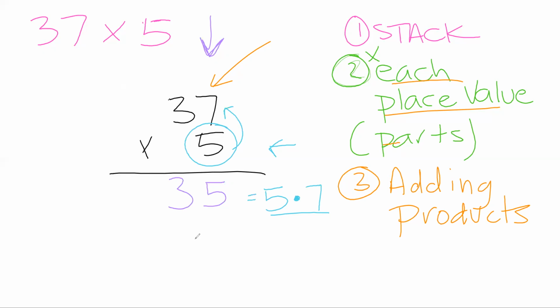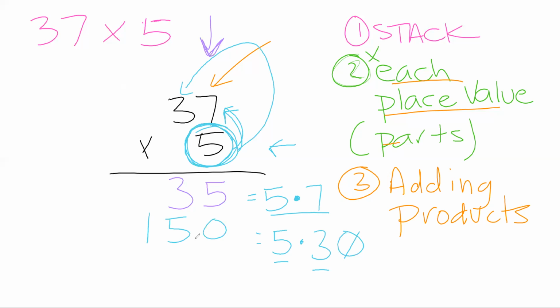Then I'm going to stay with this 5 because I want to make sure I multiply it by all the place values. I took the 5, I multiplied it by the ones place. Now I'm going to take my 5 and multiply it by this 3. Now again, this 3 is not just a 3, it's a 3 in the tens place, so it's really a 30. And I'm going to do the trick we know. I'm going to say 5 times 3 is 15, and then add a 0, so that gets me 150, and I'm done with my multiplication.